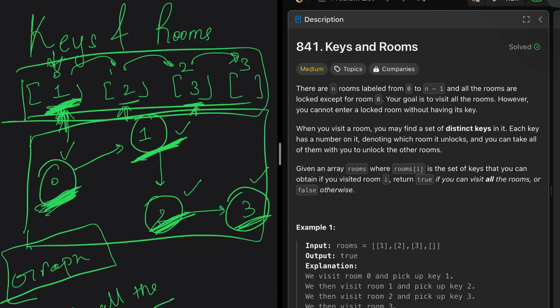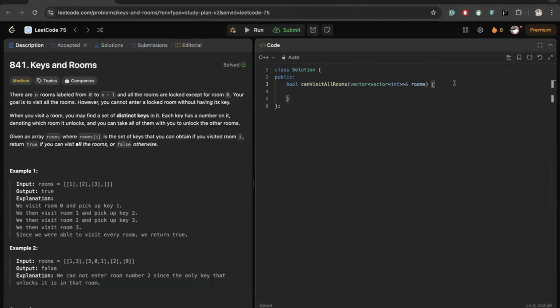And eventually in the end, if my answer size is equal to the number of rooms that I have, then I will return true, otherwise I'll return false, right? So that is the approach. Let's get to the coding part in order to understand this a bit better.